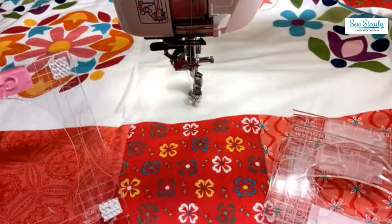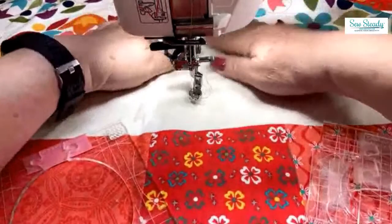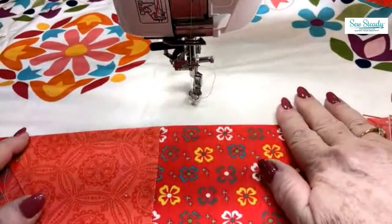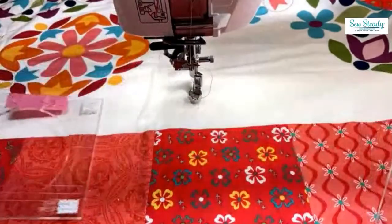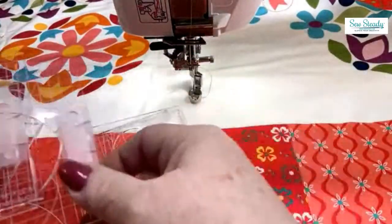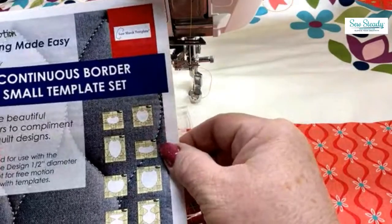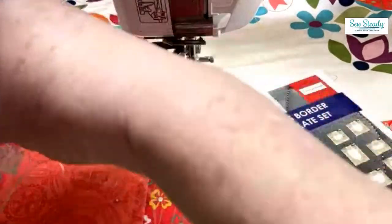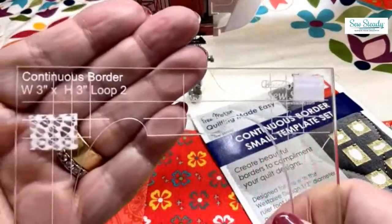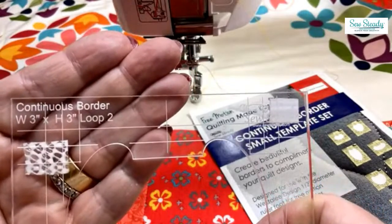Now, I don't know, Megan, what happened to my iPad, but we're going to show you how to find this template. Okay, we've put a link on there, but I want to show you on the other iPad how to do this, because this is a great template, and it has brothers and sisters that are great templates too, that come in this set called Continuous Border Small Template Set. Okay. Now you can get them individually. The one I'm using tonight is the Continuous Border Loop that is called the Loop 2. Width is 3 inches and the height is 3 inches.